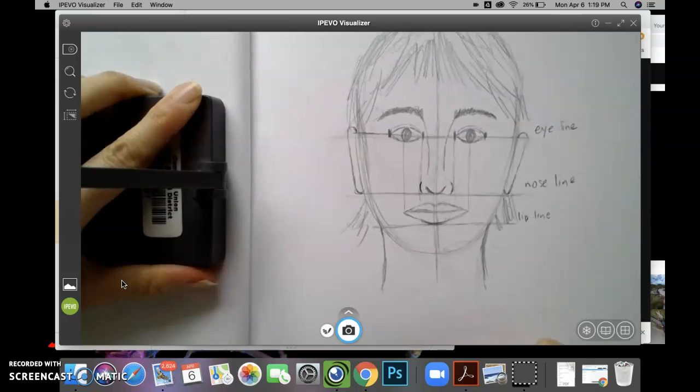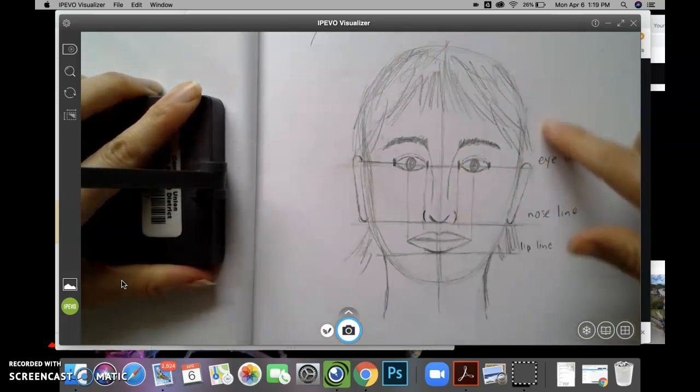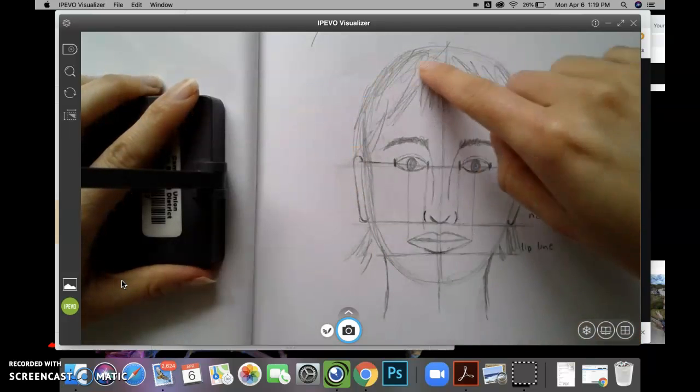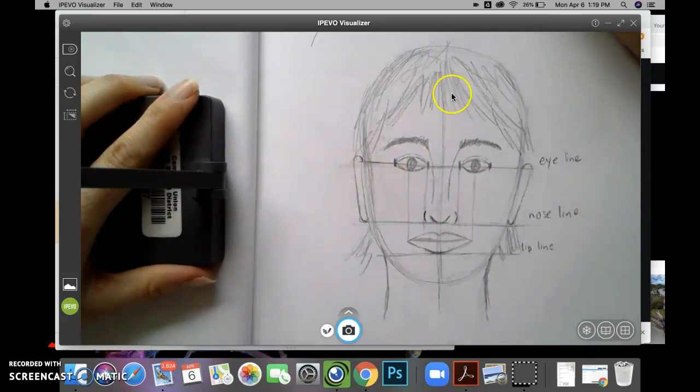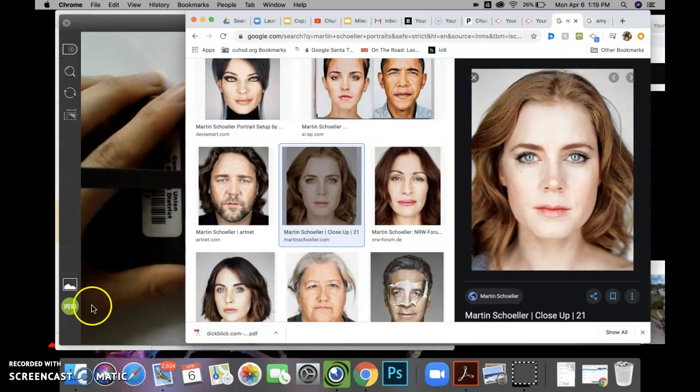One more thing too, remember, take the same approach that we took last week at drawing a portrait, paying attention to the proportions. First start by drawing out their whole head, okay, and then split it down. You can see her whole head from top to bottom, and you can see that her eyes rest about halfway between the top of her head and the bottom of her chin. You can see those facial proportions there, okay? So pay attention to all that stuff. And good luck drawing your portrait. You're going to turn it in on Google Classroom.